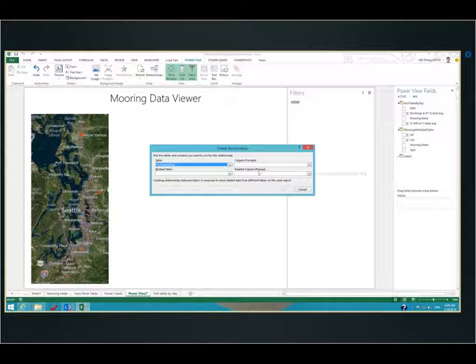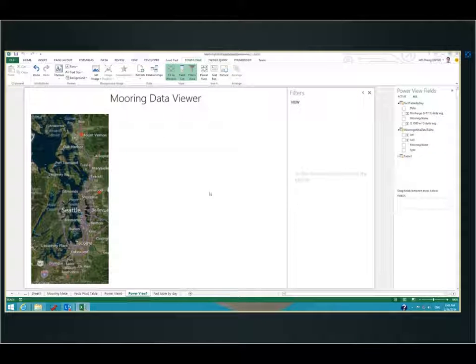It says that in the facts table, here I'm just using the name, and make sure the name is identical between the two tables, and then choose the meta table and use the name, and then I can create. But Power View is smart enough to tell that this relationship has been created beforehand, so I don't need to recreate that again. But if you are starting from scratch, you have to create this relationship by yourself.